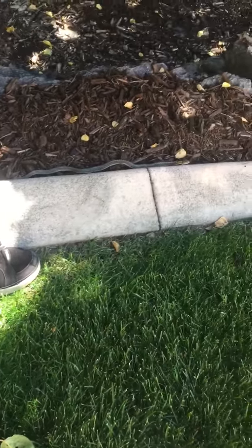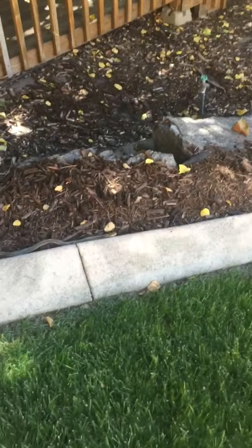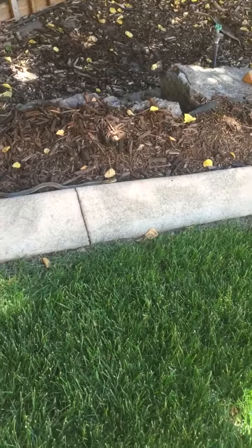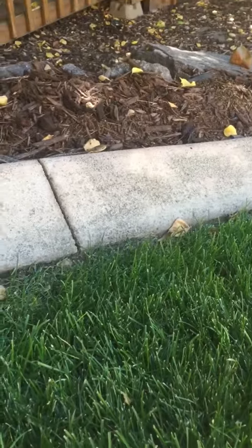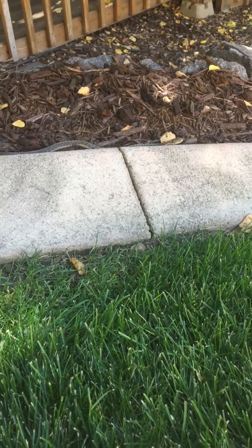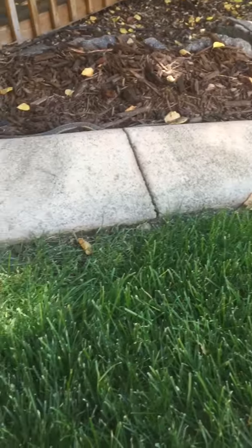Oh, I thought you were going to pick it up because you're in that stance. I've picked one up before. Do they bite? Yes, but they don't bite too much. They bite, but it doesn't hurt that bad. I've gotten bit by a baby Garnador snake. He camouflages perfectly. Oh, I touched him. See, he camouflages in that.